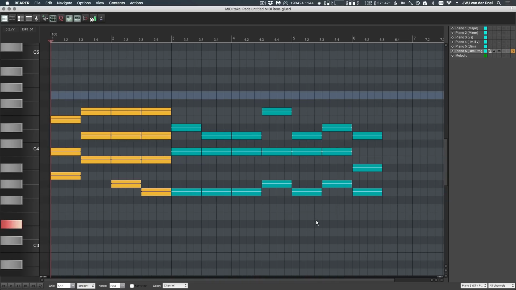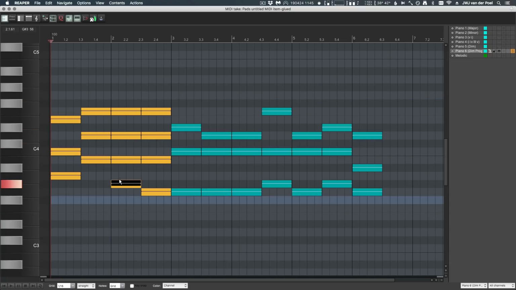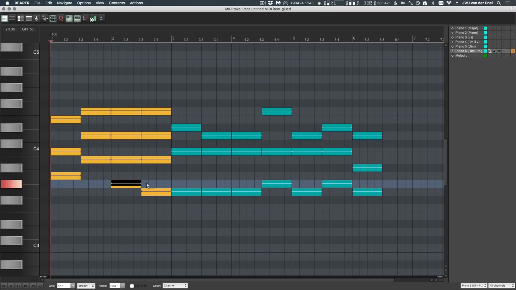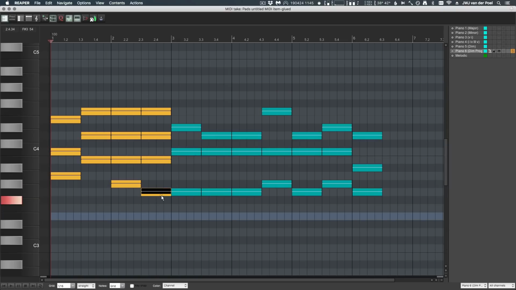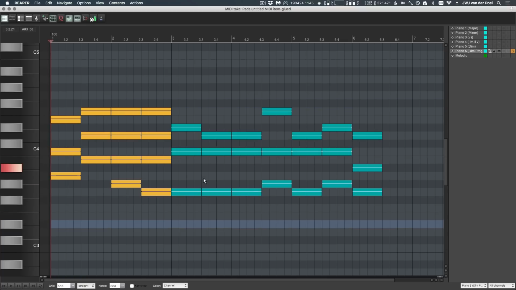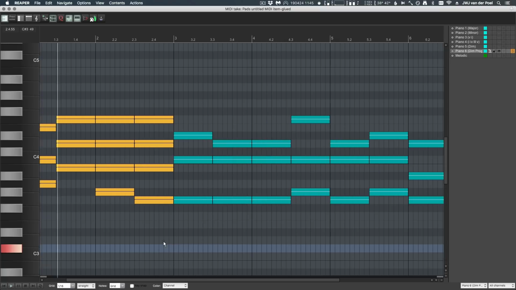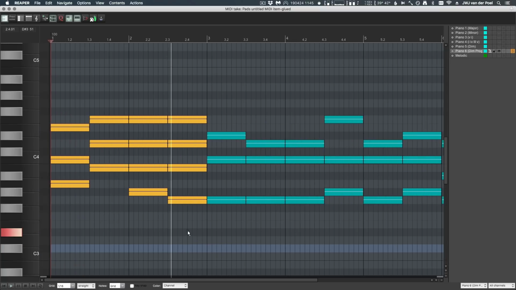So here we have a progression which starts in A minor, so it plays the 1 chord of A minor, then it plays a 2 chord, B, D, F, which is a diminished chord. Then for the 3rd chord we add the diminished 7 to that, which is going to be that A flat, and then we lower that a half step to create a dominant 7th chord, in this case the dominant 7th chord of G, which is the 5th of C. So here where all the notes are blue, that's where we've modulated from A minor to C minor. So let's listen to that. That sounds pretty smooth, right?